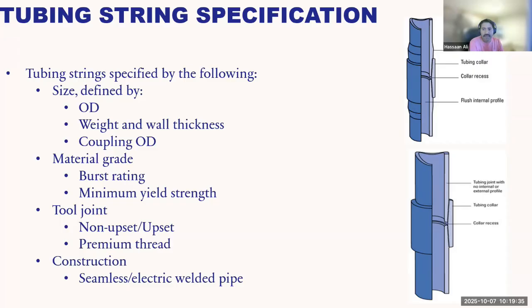The components of the string must be selected and installed so that they are not damaged when you are running them downhole, to provide a pressure tight seal. The grades of the tubing are determined by API standards. API is the American Petroleum Institute. API determines the grades and standards of the tubing, and the industry has to follow those standards and grades to ensure that there is consistency across the globe.